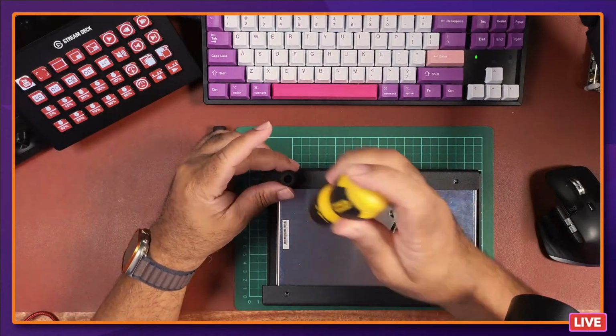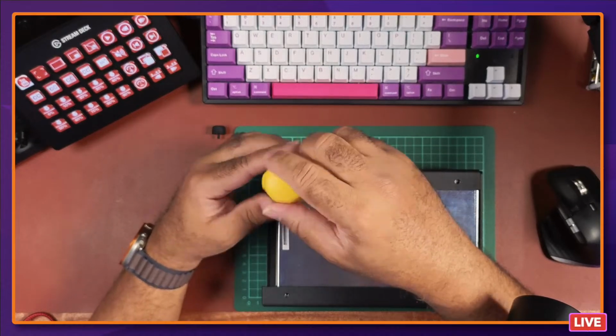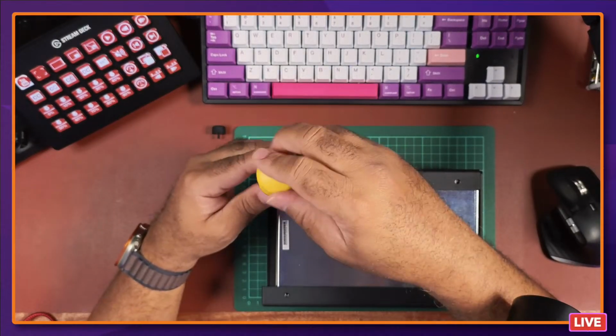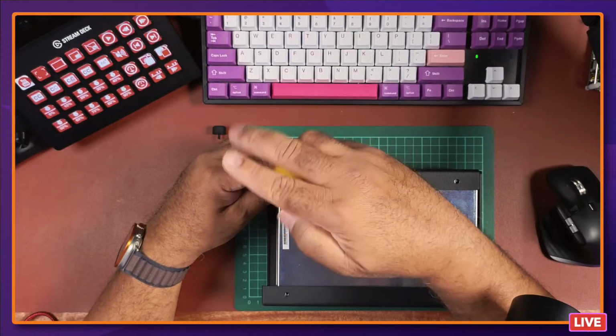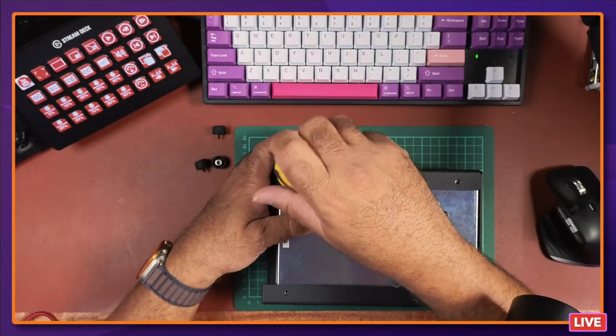And then put the feet back. You'll notice that I put my feet on the table in order. That probably doesn't matter for this, but it's just a habit as an old tech. When I take screws and stuff out, I tend to put them back in the order in which they came.